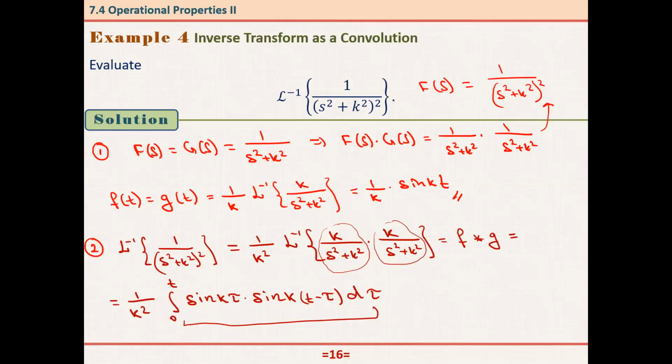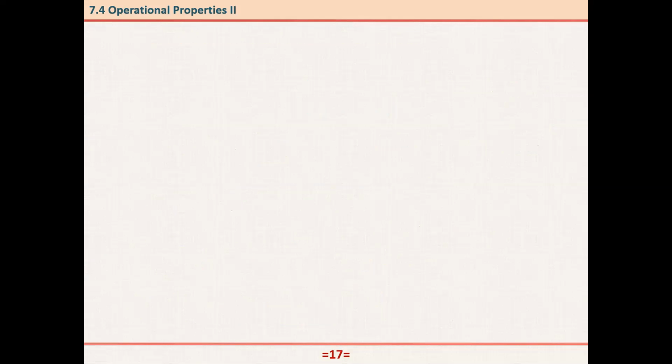Okay. From the last thing, how do you evaluate this? If you remember from trigonometry, we have this property. Let me change my marker color. Here we have sine of alpha times sine of beta, right? That is equal to 1 over 2 times cosine of alpha minus beta minus cosine of alpha plus beta. And using this property, I can just change this thing into a product.